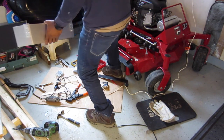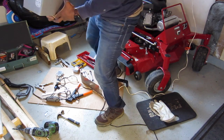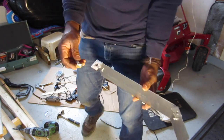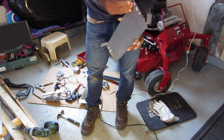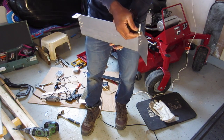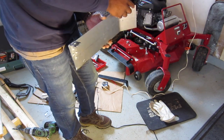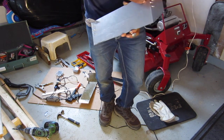And just a note, the only thing I did modify on the mower is this lock bolt. I had to cut a piece of it off so it can fit here close to the corner like that, because it wouldn't be able to fit otherwise. Alright, so there's going to be maybe a 1/4 inch gap on the discharge going back, which is good because the air will be able to go through no problem.